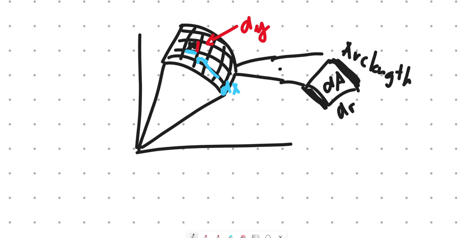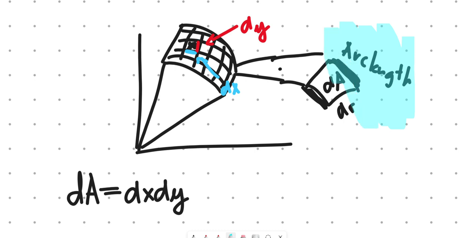Now, as I already drew something, this is a small set of dy, dx, and the dA. The dA is the difference in area. Now, we have the circle right now, and we have a surface, and we want to calculate the difference of the surface areas. The x component and y component are going to make up a rectangle. We can say the difference of the area is going to be the product of x and y.